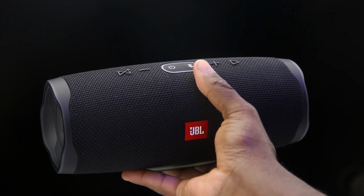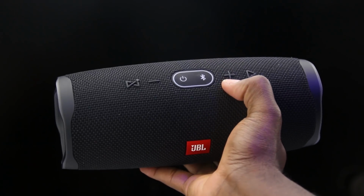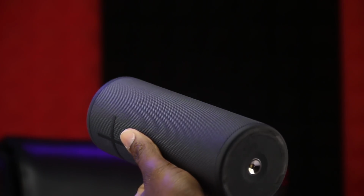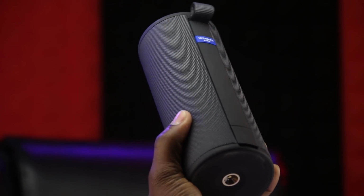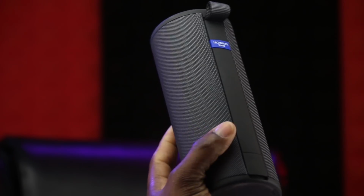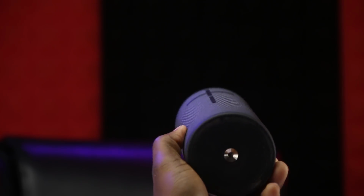Anyways, I do like the sound signature, or the way the JBL sounds. It handles everything pretty well. I do like the mids on the Boom 3 here, I think it has pretty good mids. If you're someone who loves mids and you like to hear those vocals, or you're going to be listening to movies and all of that, I think this is a good buy for that.